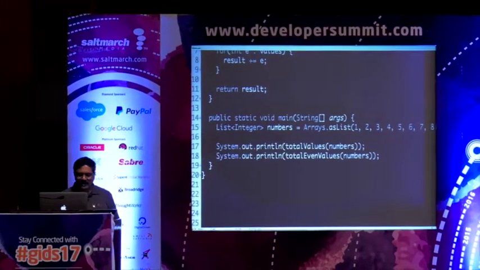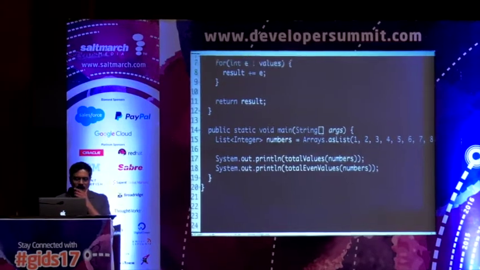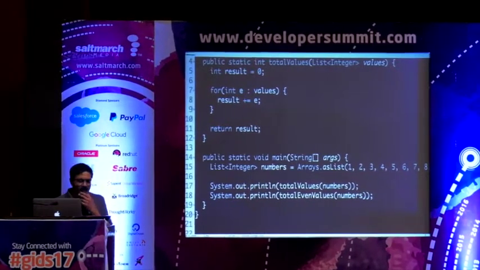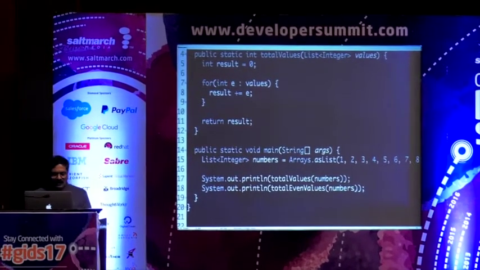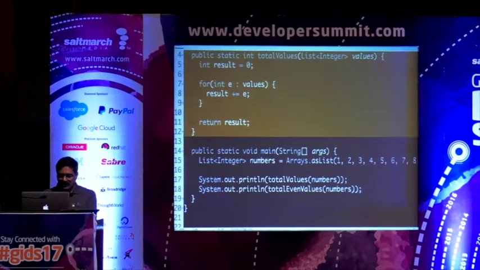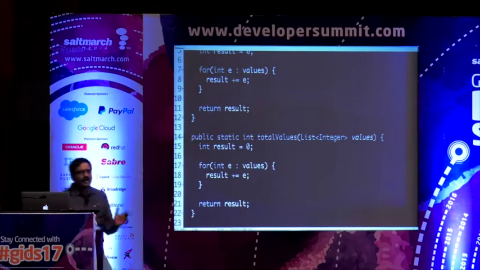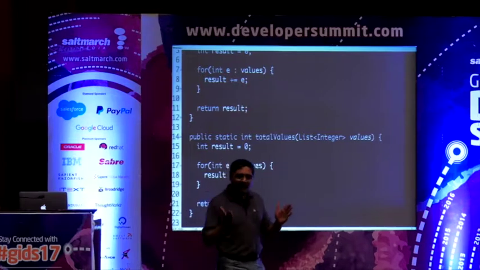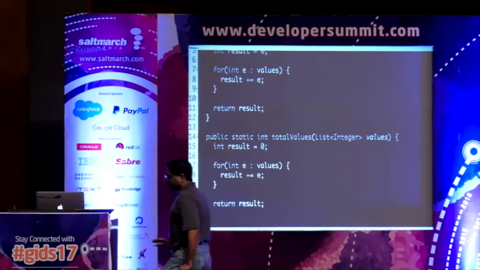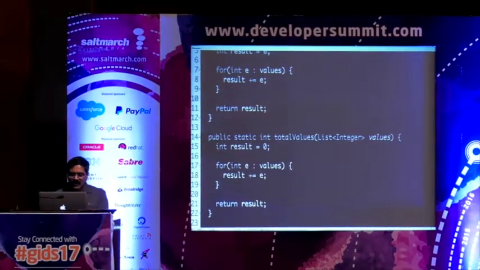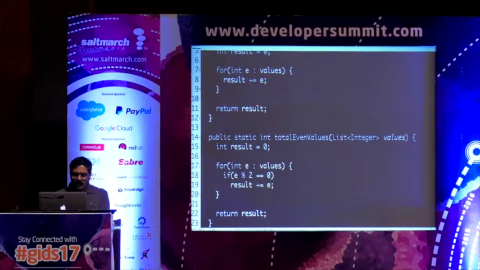You look at your watch and say, you know what, I really want to go to this party. I don't want to be at work any longer. And you look at the code, and you realize something wonderful. It does almost everything you wanted. Almost. And you look at your watch and tell yourself, there's got to be a reason why they created copy and paste. Right? I mean, think about it. If no one should use copy and pasting, why would they create it? So you're like, this is awesome. And then you quietly change it quickly, to even values. And you say, if e mod 2 is equal to 0, then total it, otherwise not.